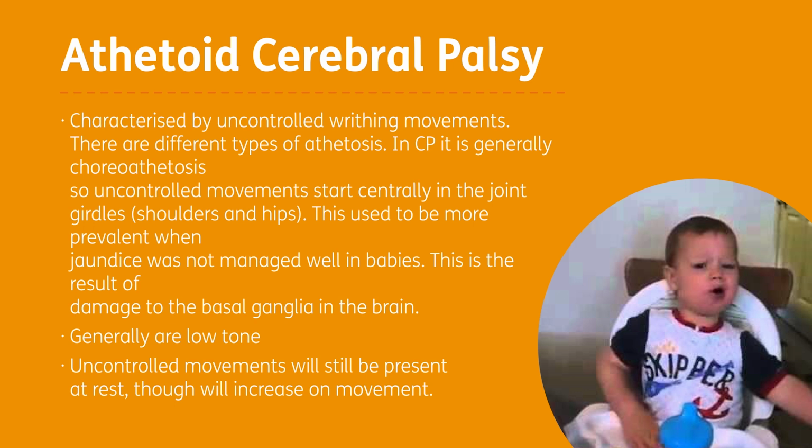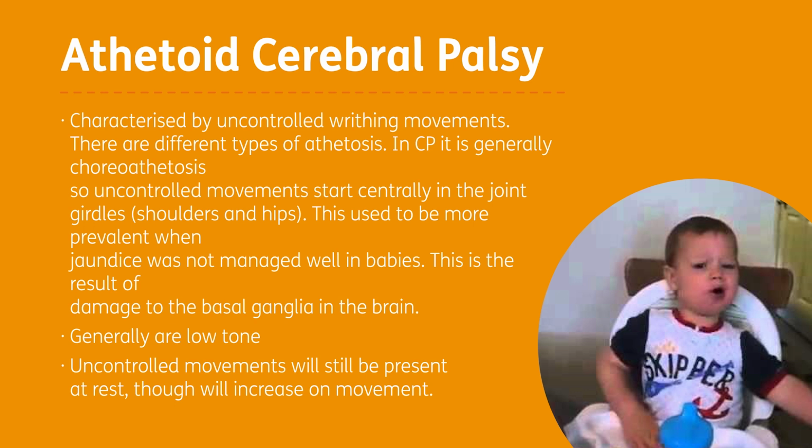Yeah, it's a lot easier to see this type of movement than describe it, but this is quite a rare form of cerebral palsy. It used to be more common when jaundice wasn't managed as well. That's because the bilirubin, the bits that make the skin yellow in jaundice, would go around the body and then settle within the basal ganglia in the brain, and that blocks some of the firing of the nerves. But with the more modern management of simply phototherapy, putting babies under UV light, that breaks down the bilirubin and stops it from settling down in the brain.